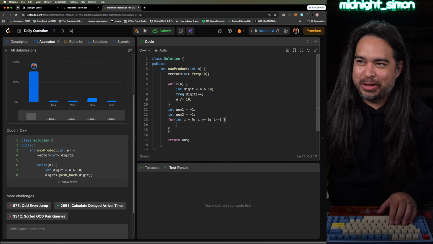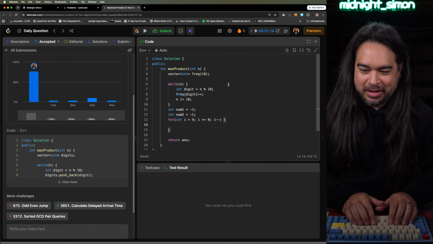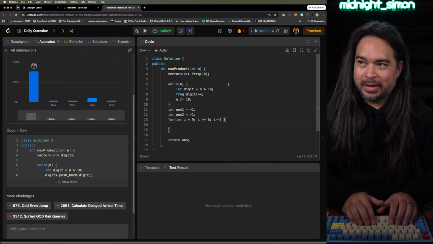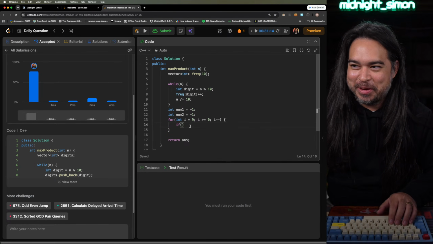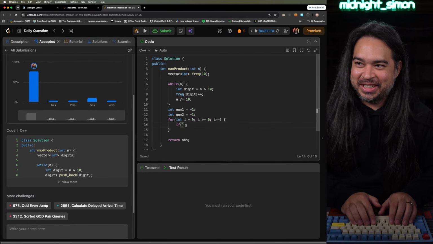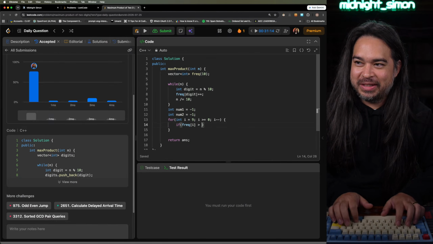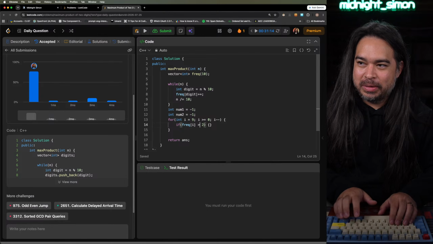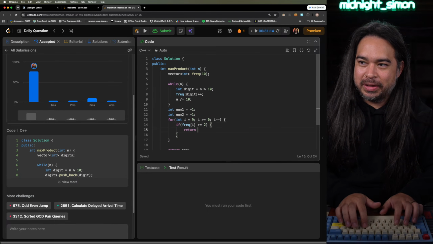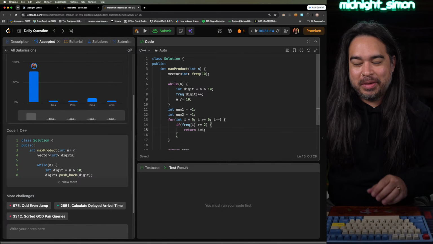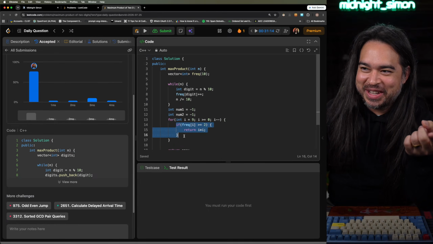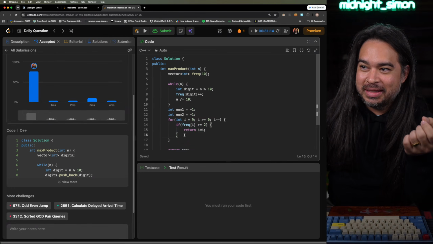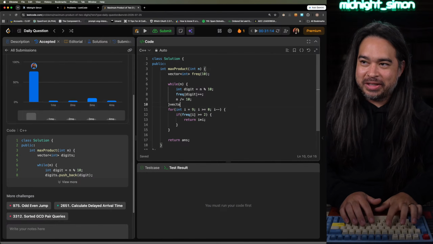And then I'm iterating through, and I'm gonna say, man, this is some garbage code though, but I'm trying to say if the frequency of i is greater than or equal to 2, I should probably just return i times i. Let me think this through. I'm just trying to collect two numbers, man. How can I do that easily? Alright, maybe I'll just have a vector. How about that?